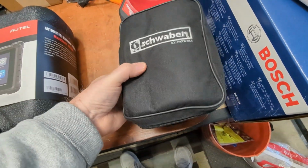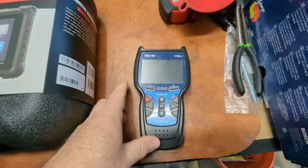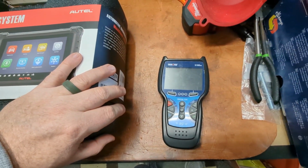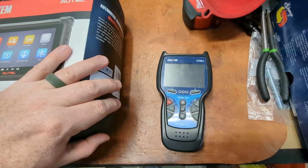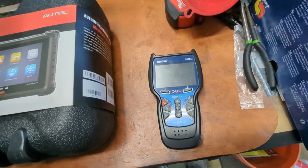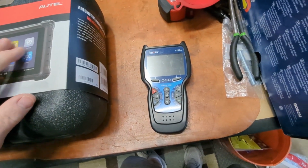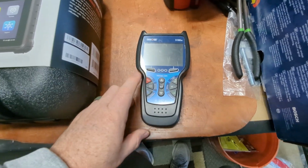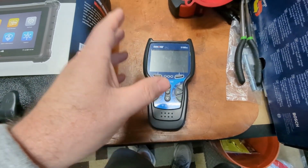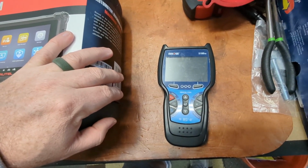And I had a newer thing from Innova, which is a lot more powerful than the Schwaben. It doesn't do the BMW specific codes in the same way. And there's also another corded model, as my friend here. And the thing I struggle with really is the interface that it uses. Very texty, very limited, I guess I'll say.